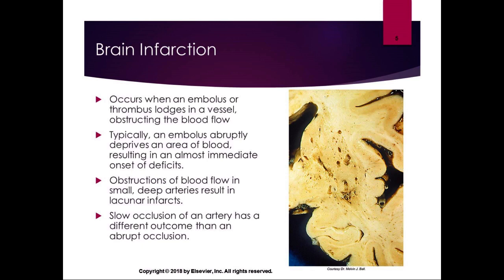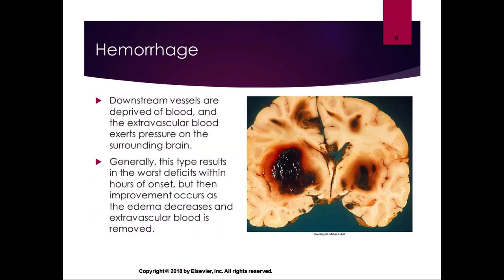Obstructions of blood flow in small, deep arteries result in what are called lacunar infarcts. And this picture from the book is that lacunar infarct, almost like little pits. A slow occlusion of an artery has a different outcome from an abrupt occlusion. Okay, so with slow occlusion, you're going to get small incremental progression over time, and abrupt occlusion is bam, the symptoms come on.